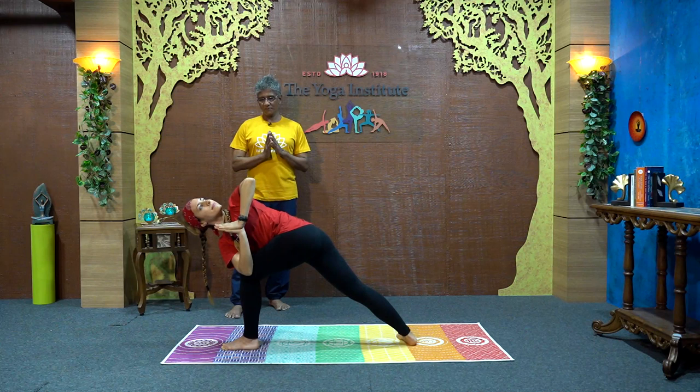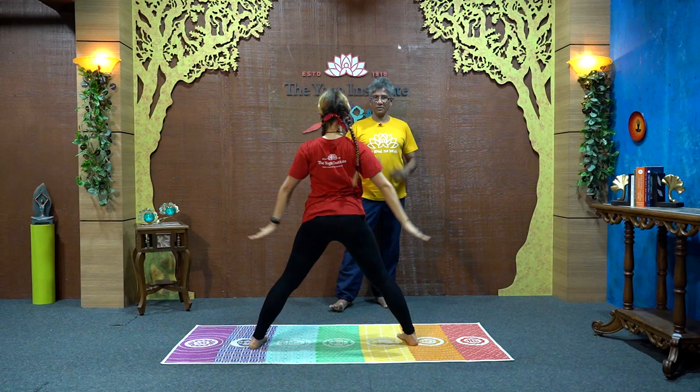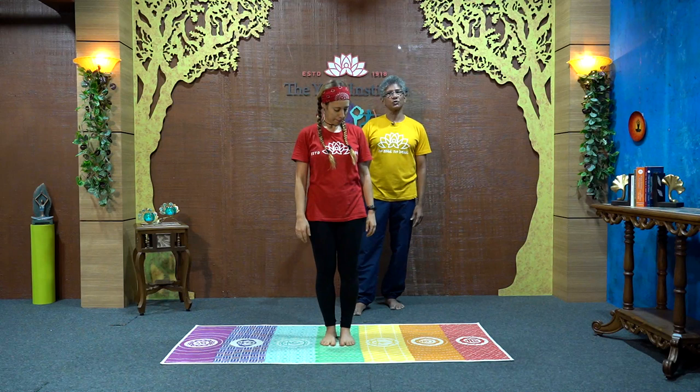Release your hands, take them at shoulder, slowly come back and now face that side, okay? So because this was a variation, the perfect position, that's why she was facing me. Now the last variation in Virabhadrasana, again it's a twist, but a little bit different, take a distance, okay?